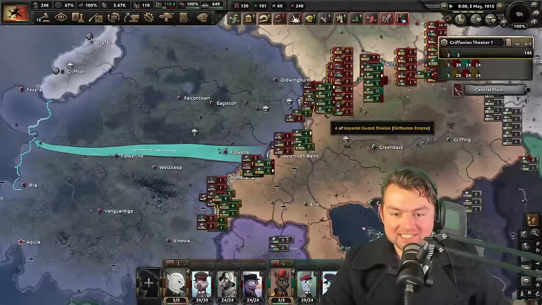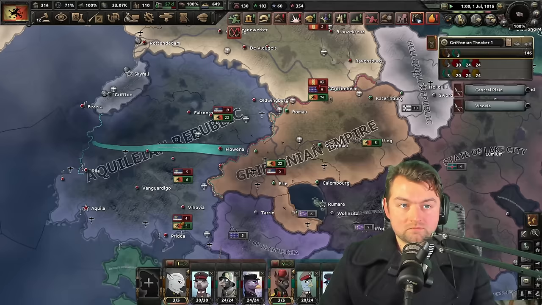We got to stop, and we're going to have to sit here for a while. Oh, my God. I'm out of pony power. I'm out. I'm actually out. So, nope. I just need to sit here for a while and slowly accumulate manpower, unfortunately.